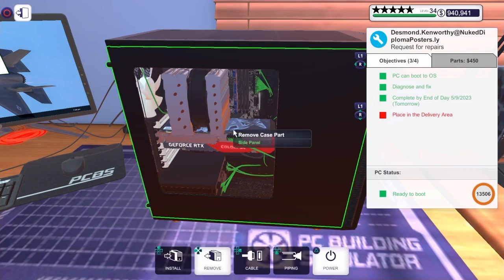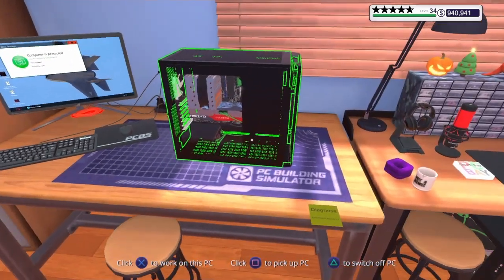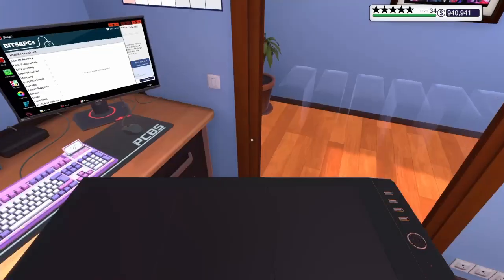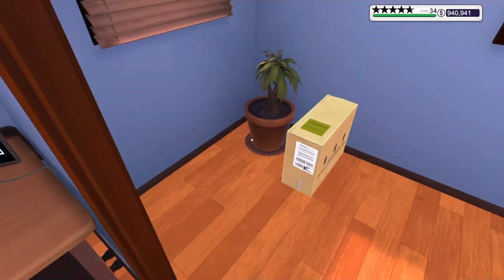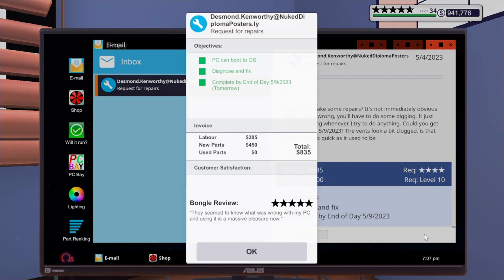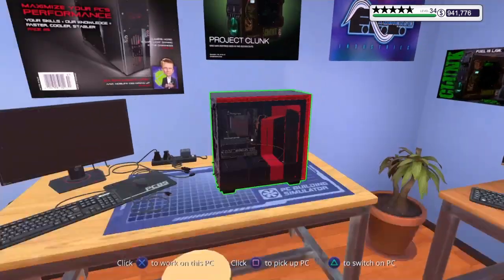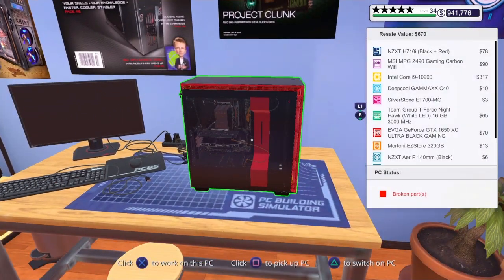So what we're going to do after this one here is we're going to actually have a look at the broken PC. So quickly sort this all out, and then I'll be right back with the broken PC. So with that done, we're actually going to work on that, as I said, the broken PC.